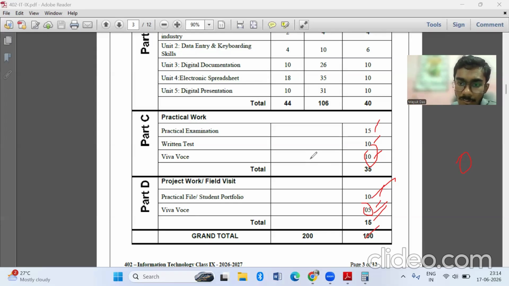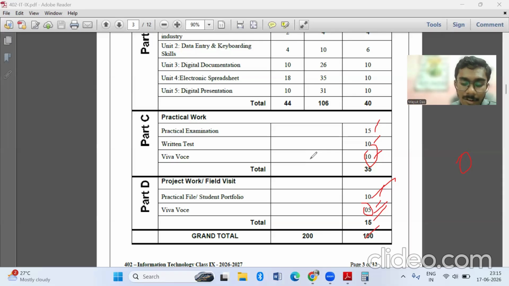So we need not think about the 50 marks, because it is particularly for class 10, not for class 9. But the 50 marks for class 10 is in the hand of the school teacher only. So we need not be worried about these 50 marks. If the school teacher is good, like during our time our computer teacher was very good, so many of us secured very good marks. And not only that our teacher was good, we also took our practical examination quite seriously.